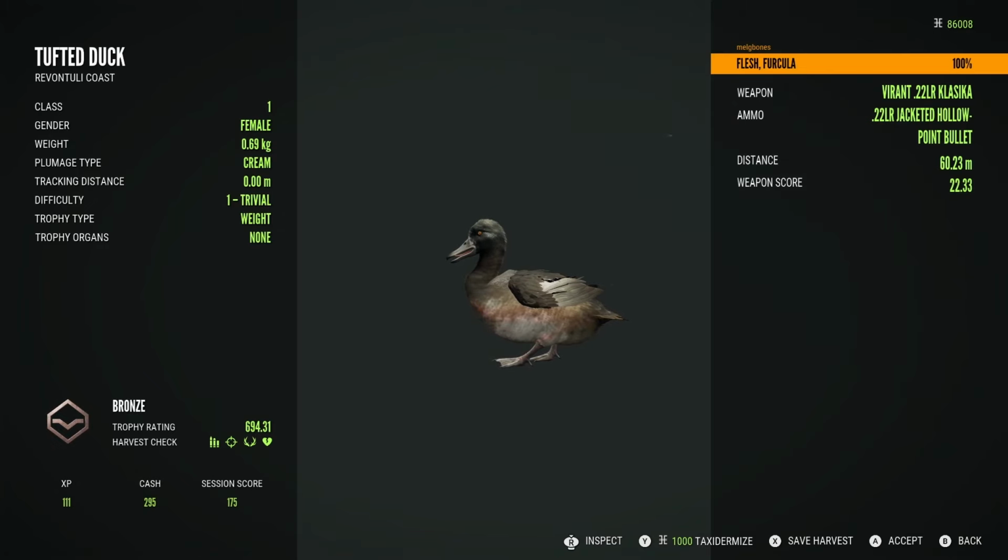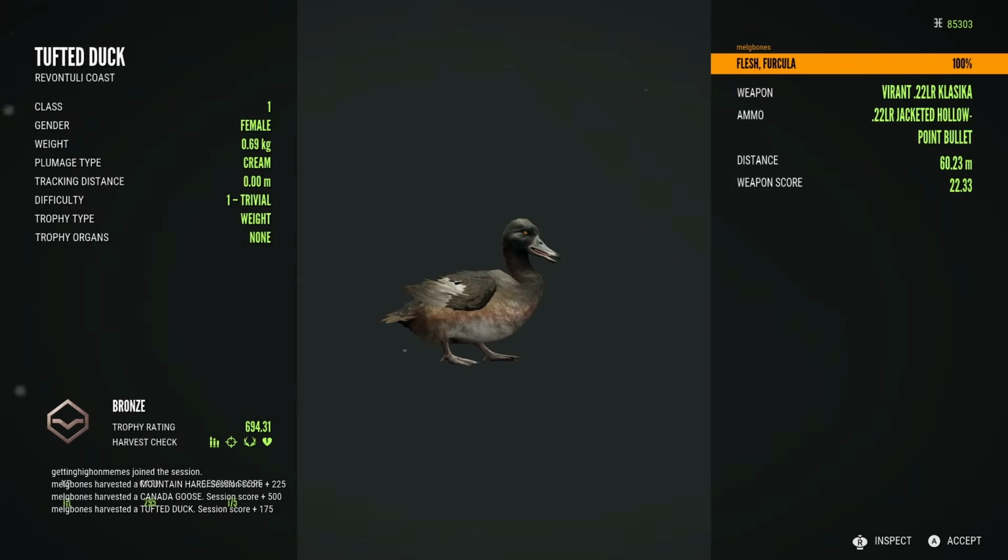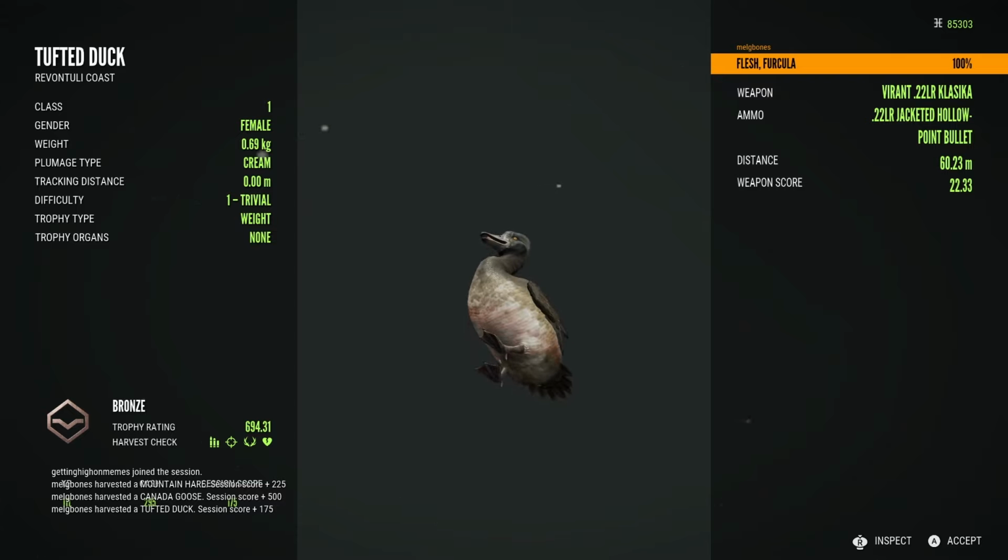And you can see here she is a cream, and the other feathers on her are sort of lighter in colour as well. They're not quite as bright and vibrant as on the normal common females, but this can be a really tricky rare to spot, and this was in the same server as that Canada Goose, by the way. But yeah, the cream tufted ducks can be hard to spot if you don't know what you're looking for.